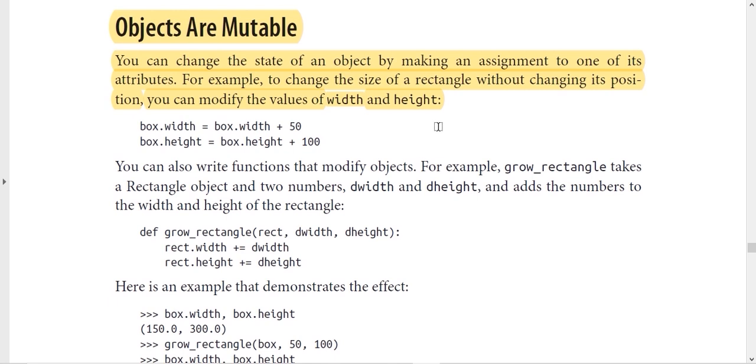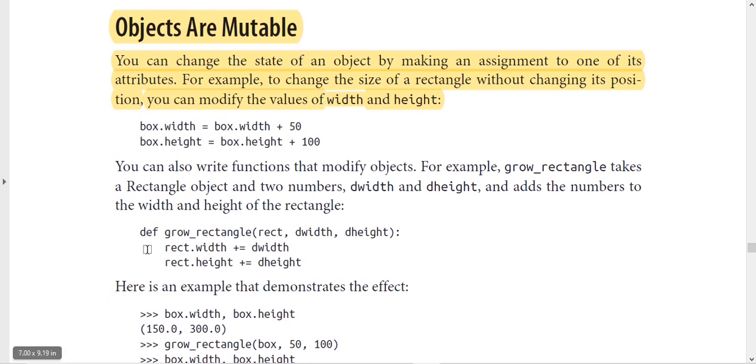It will stay at the origin. But what we are only doing is we are trying to grow the rectangle in size. How can we do that? We can increase the width and the height. So by that we will not be changing the position of the rectangle. We will only be changing the size. We can either reduce the size or increase the size. In our case, we will just see how to increase the size of the rectangle.